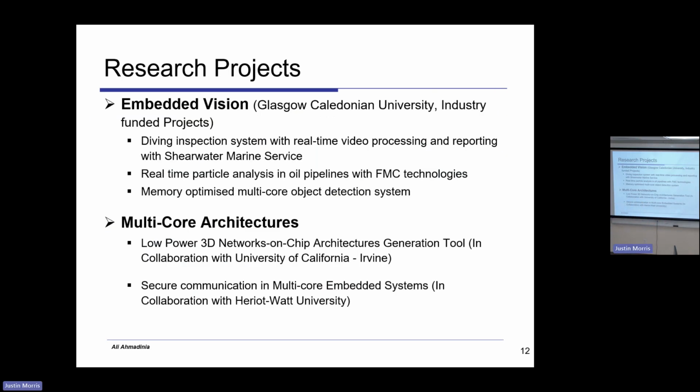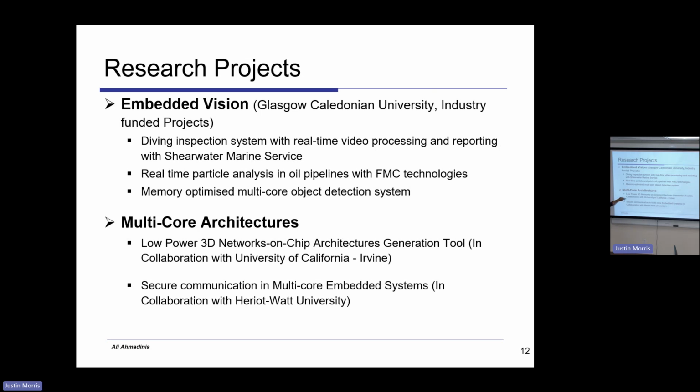So I also worked, when I became a faculty, when I was teaching as an assistant professor, with the industry in more applied projects. I worked on embedded vision systems, especially how we can do real-time particle analysis in oil pipelines. So, you know, for example, when we have an oil pipeline in deep sea, they want to make sure they always monitor what type of particles are in there, if they're causing any problem in the system.